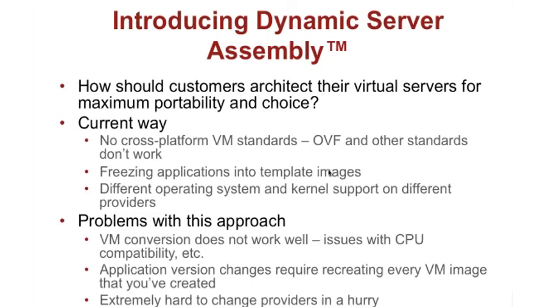So, a real quick overview of Dynamic Server Assembly, and of course I'm going to demo this to you and show it to you. The idea behind dynamic server assembly came from the problem that most customers face when they're dealing with multiple systems or multiple cloud providers, which is, instead of pre-baking a set of operating systems and applications into a single large image, like an AMI or a VMDK or an OVF file for VMware or for Amazon EC2, the idea would be to build a server assembly template that you can dynamically retarget to any cloud on demand.